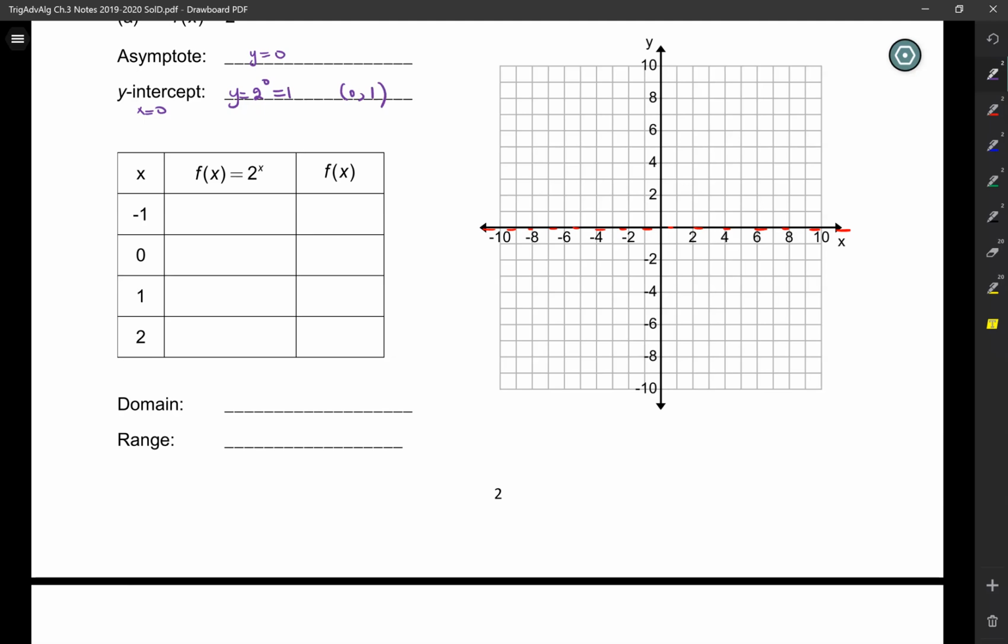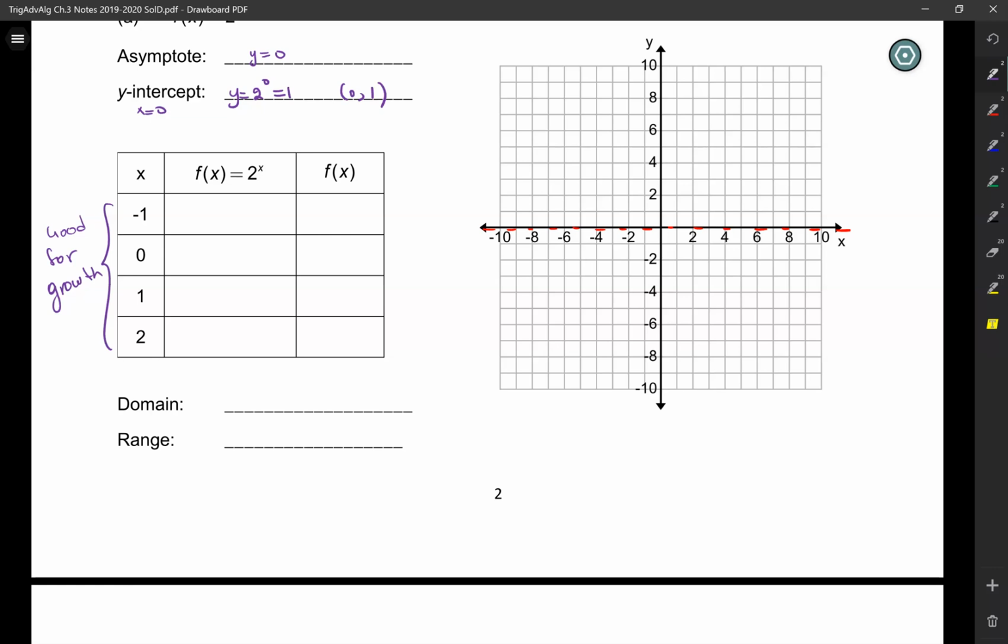As a rule of thumb, my preferred set of values when it's growth is these: -1, 0, 1, 2. Okay, so these are good for growth. Is it set in stone? Is it the law of the land that you must pick these points? No. Sometimes, is this not a good choice? Yes. But for most of the cases, this is a pretty good start.